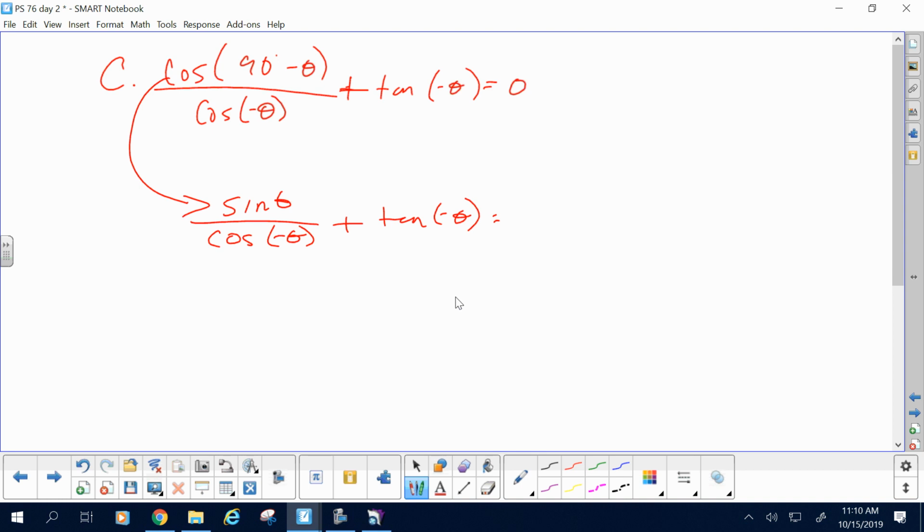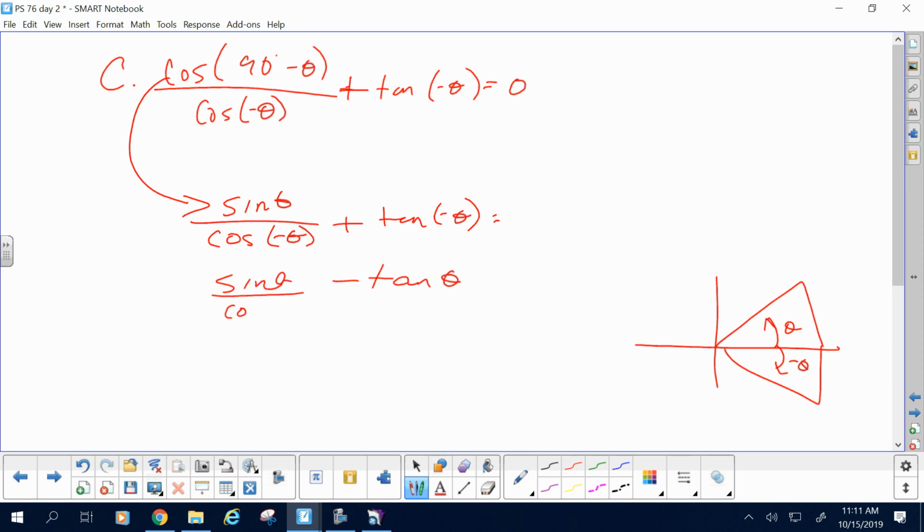The cosine of negative theta or the tangent? The tangent, okay. What's tangent of negative theta? Which is to say, what happens if instead of going up in a positive way, you go down in a negative way? You would get the opposite. Oh, are you replacing tangent with sine over cosine? Oh, okay. So it is the opposite of normal tangent, right? By going down, you change the opposite, which means you change the tangent, and you get the opposite sign. The rest of it must stay the same.